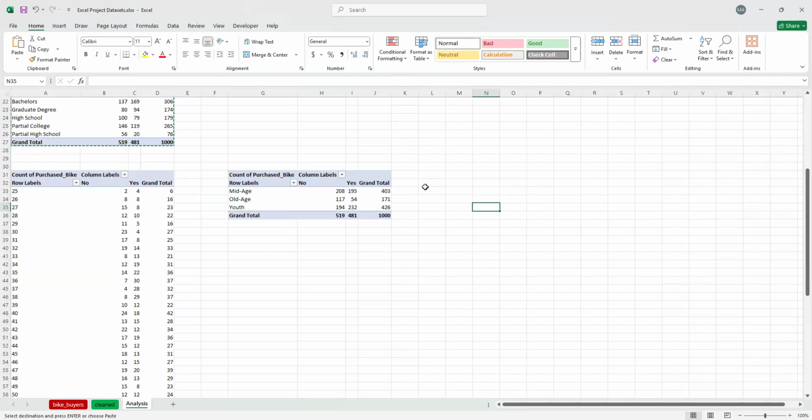So which means most of our investments, of course, we need to go there again. And for obvious reasons, we've got the old age, only 50 of them can buy. Maybe strength-wise, maybe they don't fancy it, maybe so many other things might have affected that particular low purchasing power, right? And we believe that our focus should be mainly on the mid-age and of course the youths, but most especially the youths, because we've got like 144 of them that are not buying.